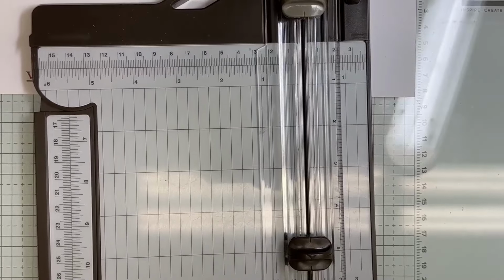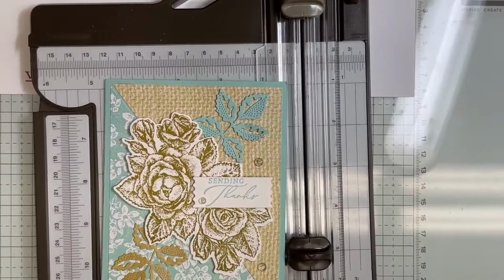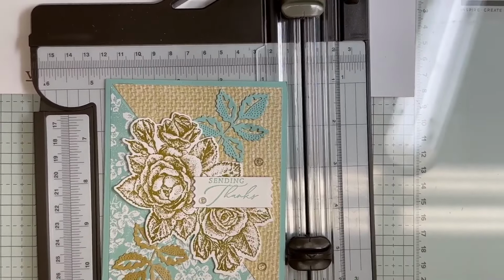Okay. And here's the card again. I'm looking for the designer paper. It's like, what did I do with it?